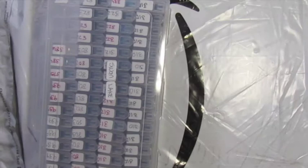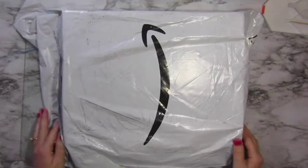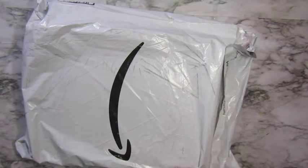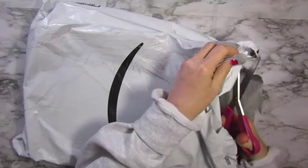Okay, so now let me show you something I'm going to try. For my snowman and forest friends, this is the diamond painting I'm doing next. I am going to try out this product. Some of you already use this, some of you may not, but I'm going to get it out and we're going to kit it up together and figure out if this is something I will continue to use.